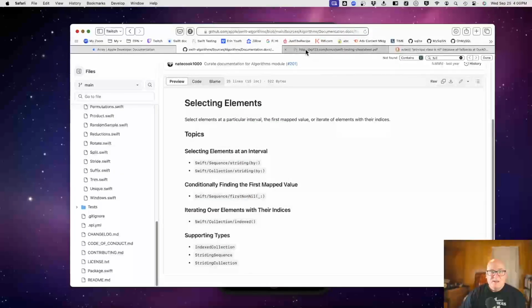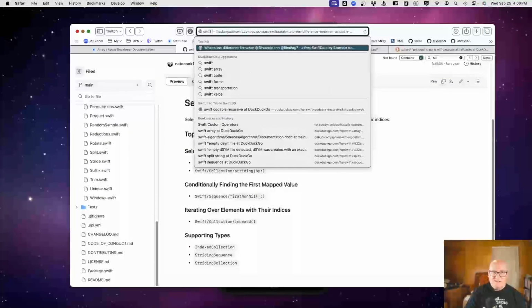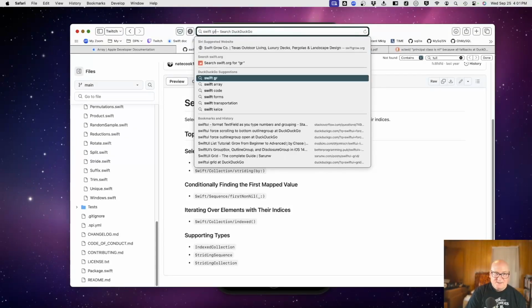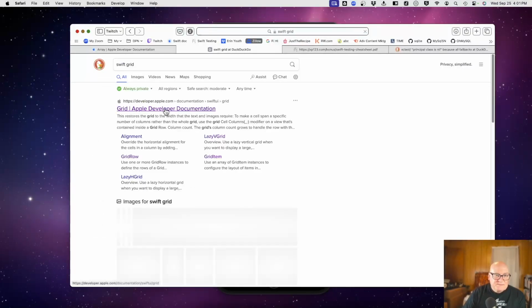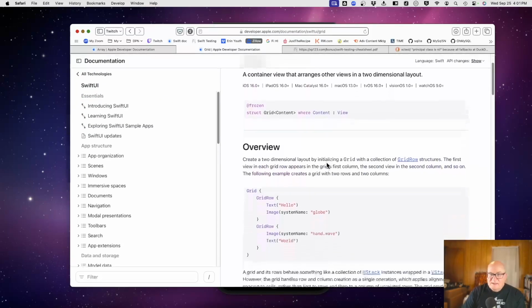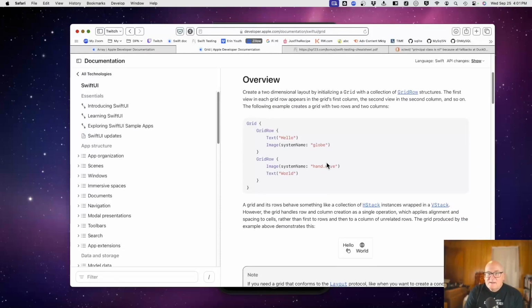I never quite know, there are so many ways to make grids and arrays, screen arrays, and HStacks and VStacks. Let's see what Grid says. I mean, Grid is a two-dimensional layout. That seems like a good thing. The first view in each grid appears in the row, column and so on.